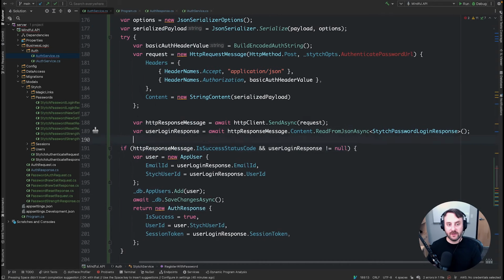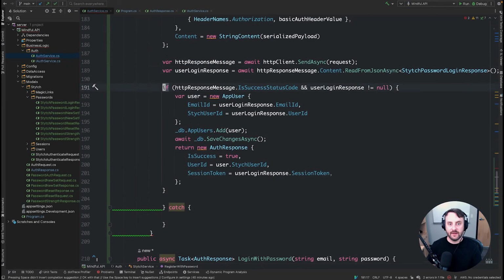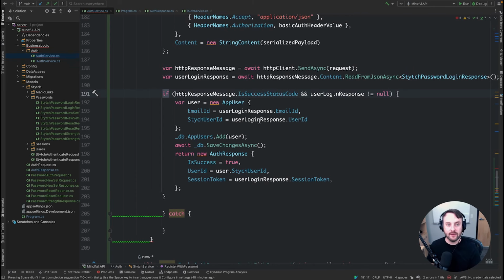If things look good, in other words, in our case, if the response message has a success status code and we get a user login response back that's not null, we're going to create a new app user here. And we're going to add that user to our own database.